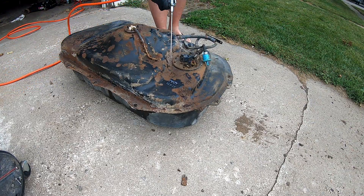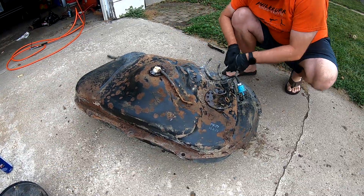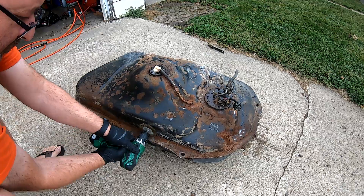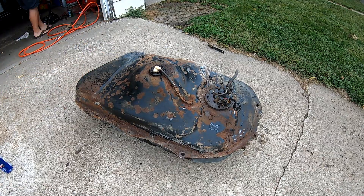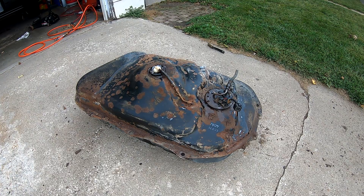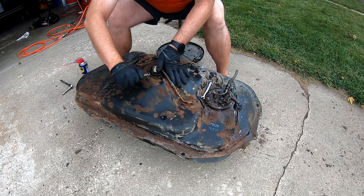Eventually I sat there and started soaking the bolts with WD-40. Now, those are eight millimeters — I made a mistake earlier and said seven. The corrosion was so bad it took quite a bit to get cleaned up. I'm just cleaning this up to see how horrendous the situation is. I am trashing that tank, and I'm cleaning up and trying to get those studs off, working them slowly to save them.